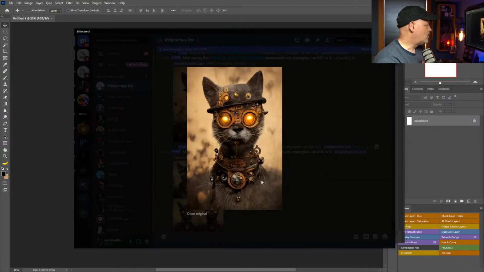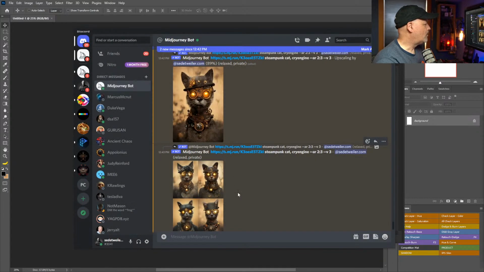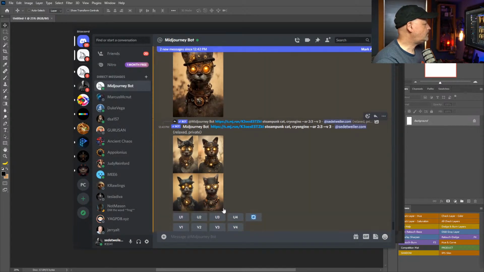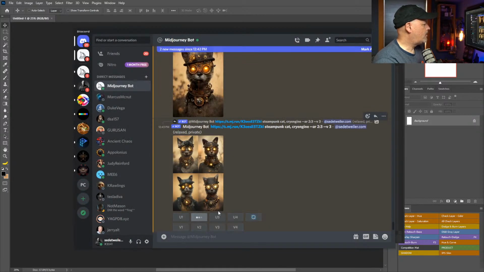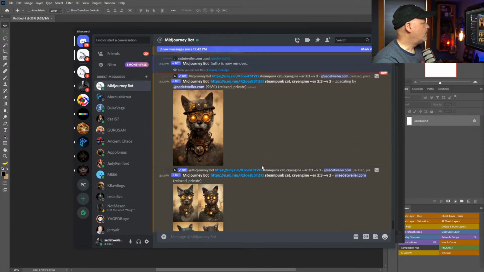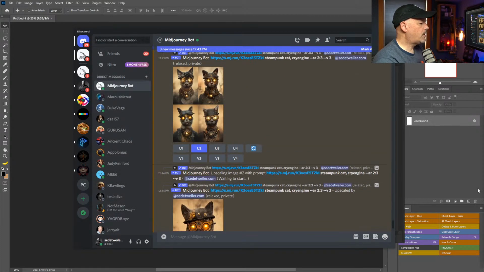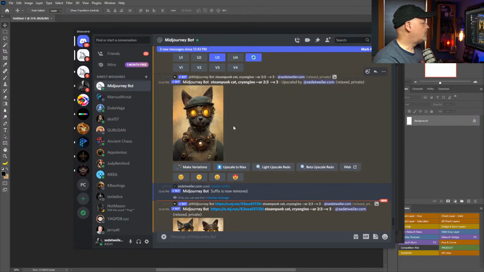I think I like this one a lot. I like this collar. I don't know about the body so much. I do like some of these other, maybe this one has a better body on it. So let's upscale that one as well. And let's borrow some pieces here. All right, so what we're going to do as they start to render out here a bit, let's go to fast.